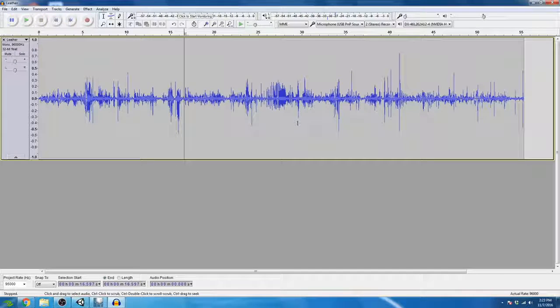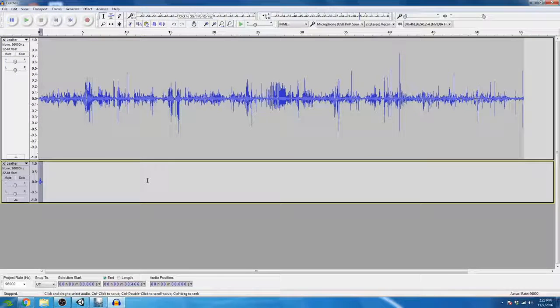Watch as I click around and audition some of these pieces to see if they sound right for me. So let's start here. That's a good one. I'm going to select that one by clicking and dragging, then hit Control C to copy, and paste it in the empty space down here.